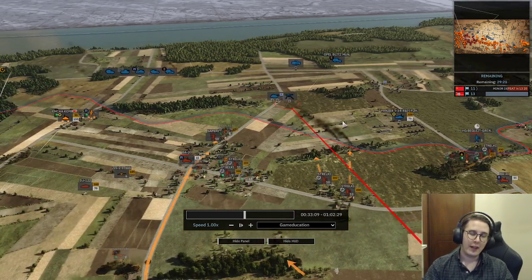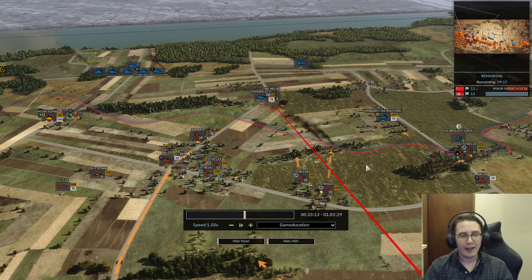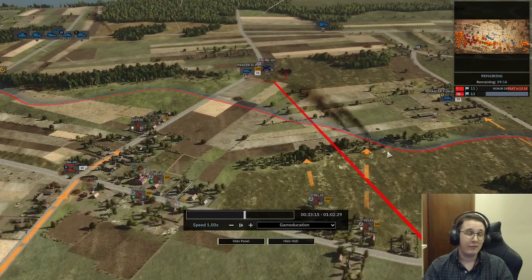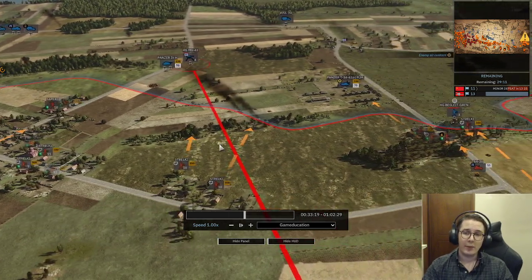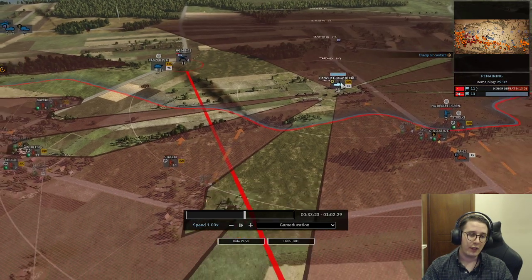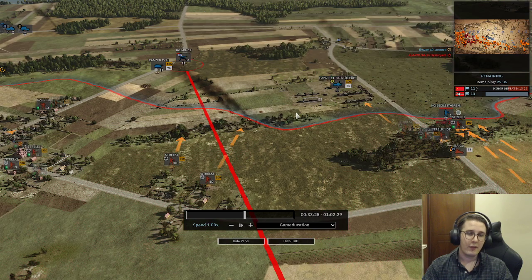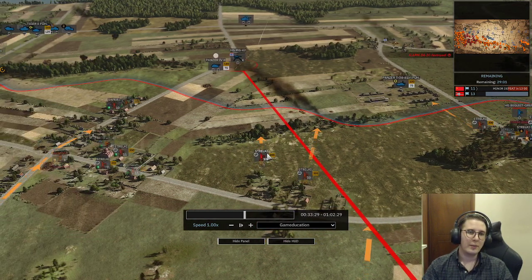So the mortar takes out the half track here. The influence line goes back, and I can see now that this is free real estate, basically. So I know I can move my infantry up here. I know there's a tank here, but it doesn't have line of sight onto my infantry. So I'm free to move up. We have gained a little bit more territory here.